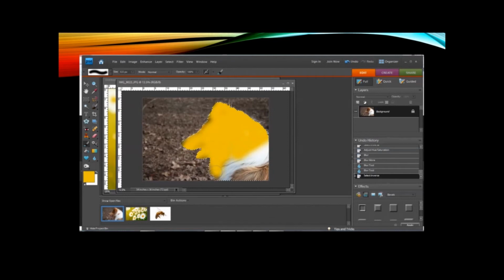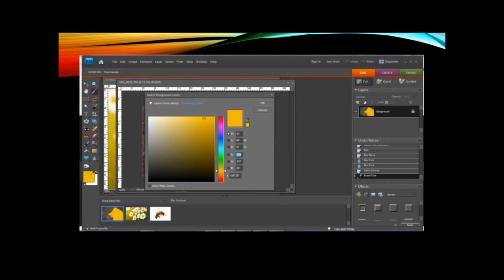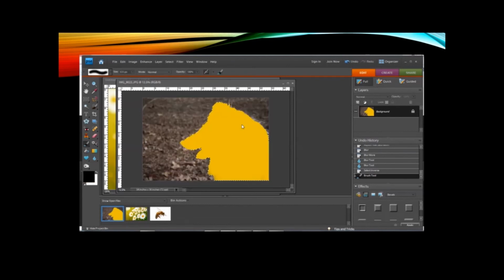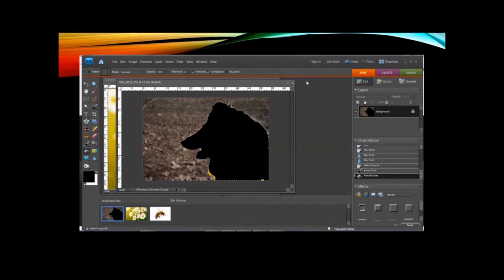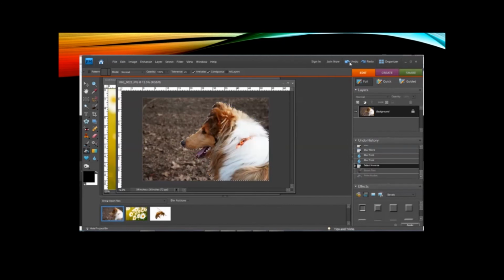So this could be a good way to do a silhouette if you want to. You could just color the person in black or whatever, or the dog, you know, you can make him black if you wanted to. See, and then I could come here and say I want to work with a silhouette for whatever reason. You know, here's different ways I can achieve that. And then I can undo all that. So that's a little bit on using the selection tool. I hope that was helpful.